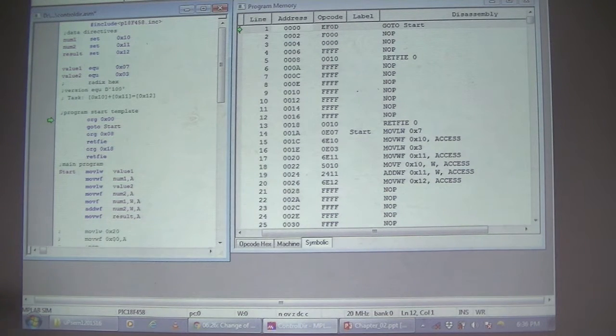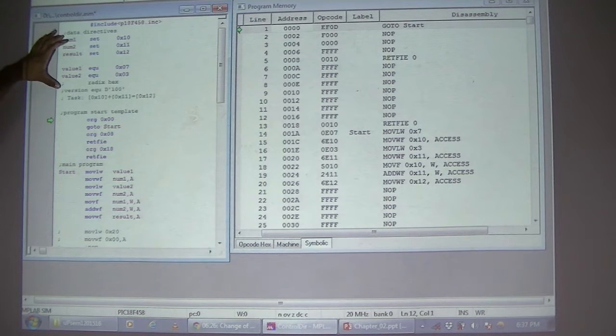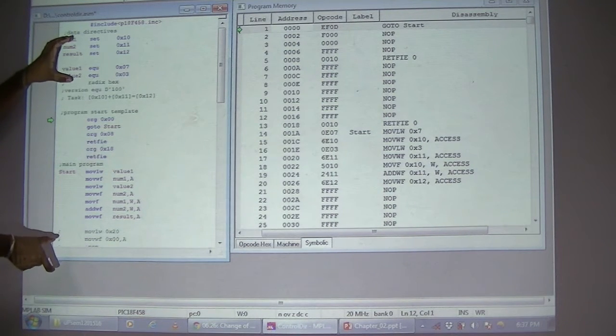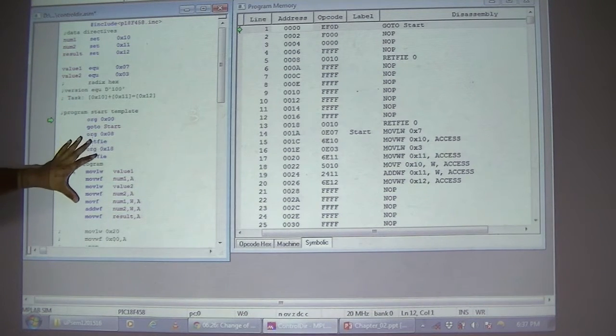Always take note that the program start template and main program should not be separated. Don't slot a data directive in between. It is like a sandwich: the top has a data directive and the bottom has the data directive to store in program memory. So don't disturb this lovely couple. Let them be together.